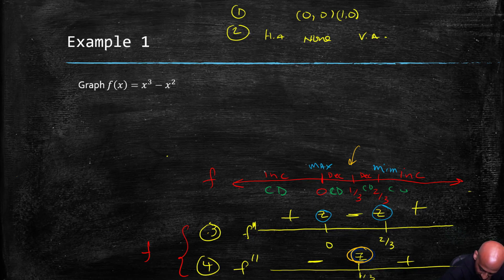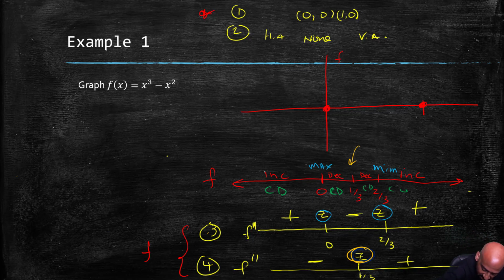All right, now here is the go time. Let's finally graph it. 0 would be here because 0 is there. Here's the x-axis. All right, start with number 1 and put it on there. 0, 0 is an actual zero of the graph f, right? It's an x-intercept, and so is 1, 0. But remember, we had to line these up perfectly. So 1 would be out here. Okay? We said there's no vertical asymptotes, no horizontal asymptotes. Thank goodness, right? Now, here's the real sign chart.